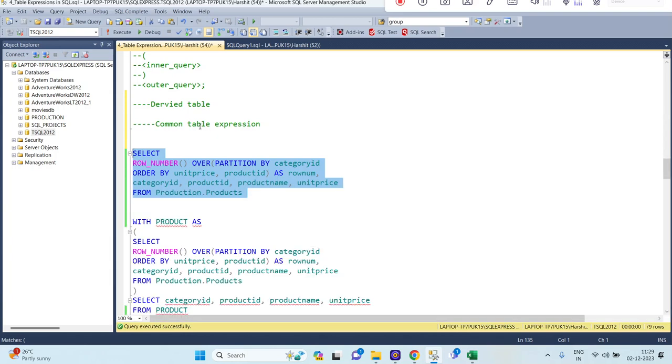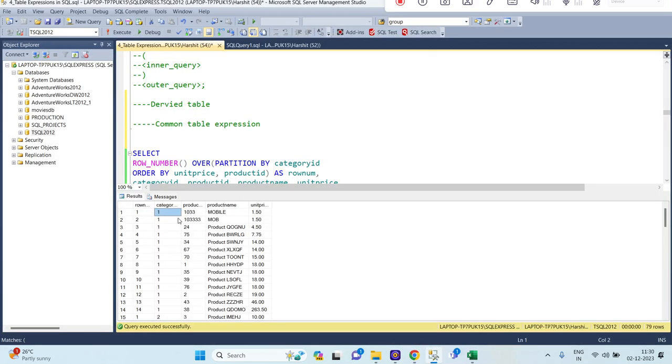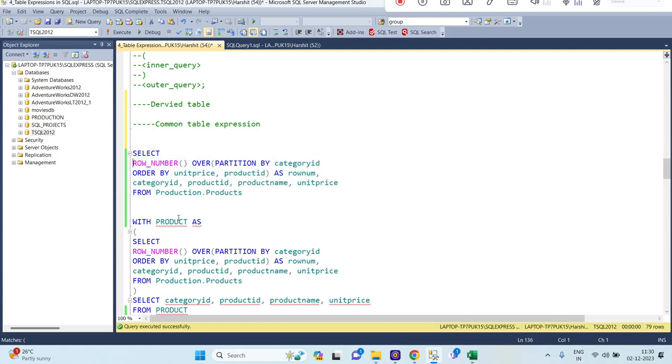But now, what should we do to restrict the data? Suppose this is showing each category wise, right? Category ID 1 wise, row number it is showing, right? Category ID 2 wise also it is showing row number. Now our requirement is to restrict to only row number 1 and row number 2 data. We don't want any other row number data. That is our requirement. Now to achieve that requirement, how can we do it? Can we write this same thing in the where clause?